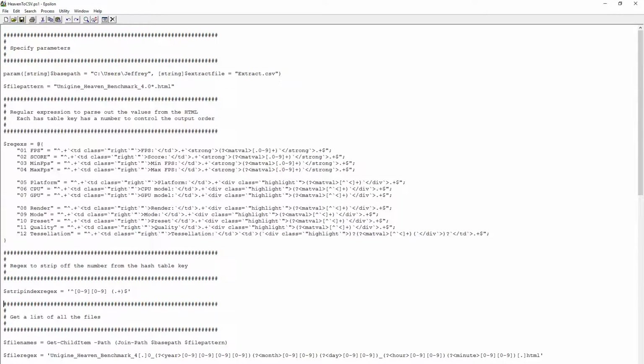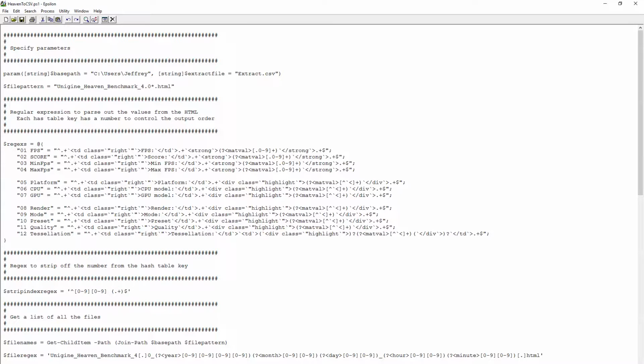It takes two parameters if you want to go down the command line: what directory to use and what the name of the extract file is. By default, it will put out into extract.csv. You'll need to override this with your username, or just run it from where you are, and you could take out the default in there.